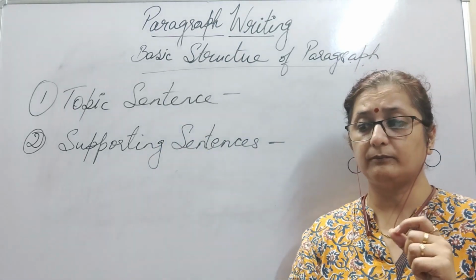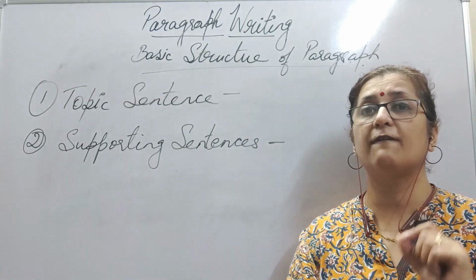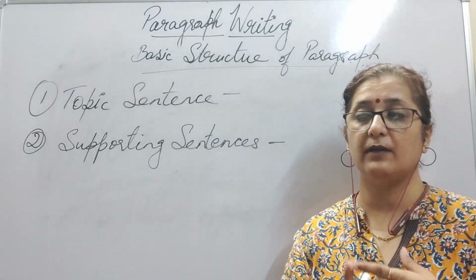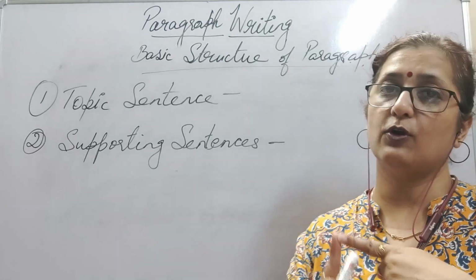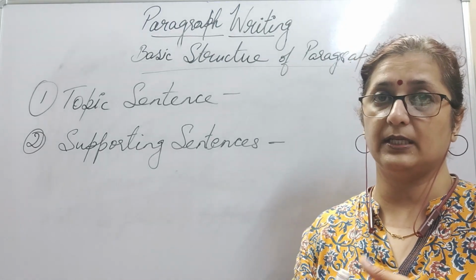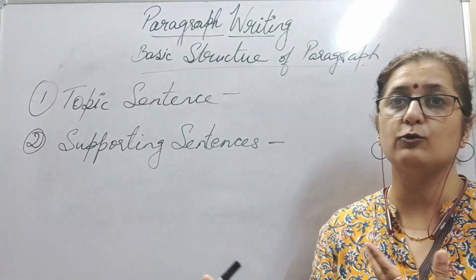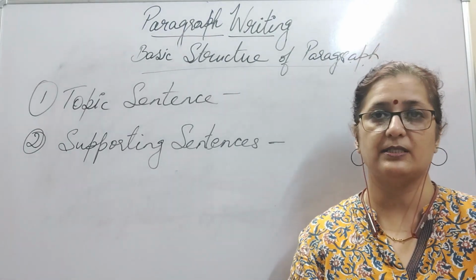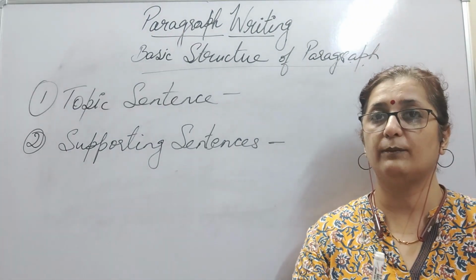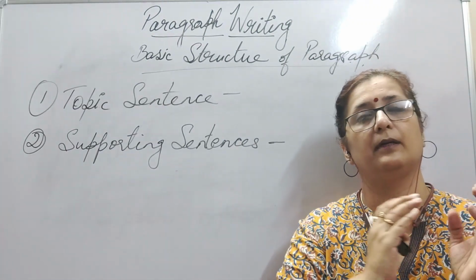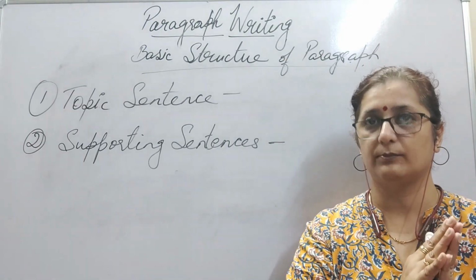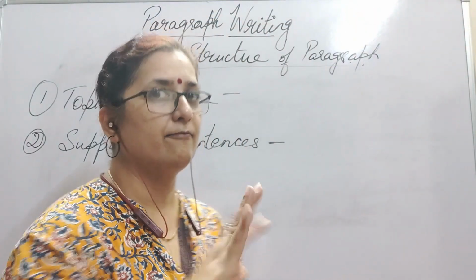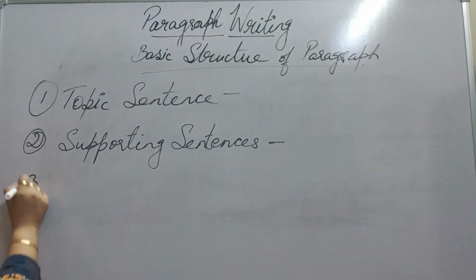You have to see to it that you are using very good vocabulary and the correct grammar. If something has happened already, it's of course in the past tense that you will be writing. Okay? If something in future is being planned to happen, then you can obviously write in the future tense. But generally, if you're talking about something which is already past, it is written in the past form.